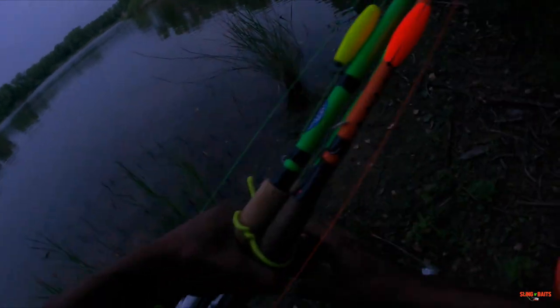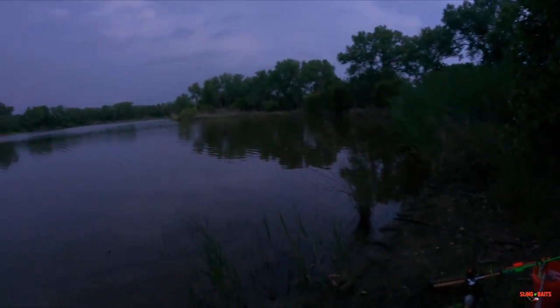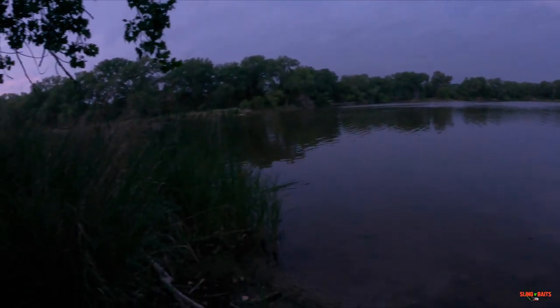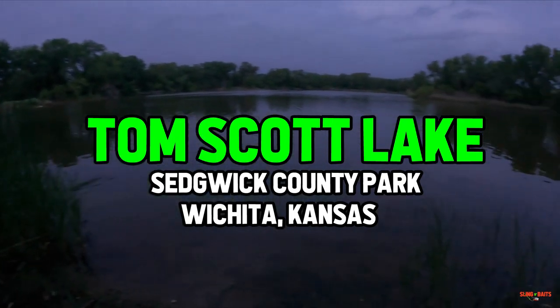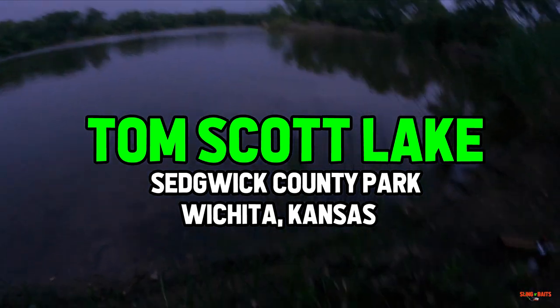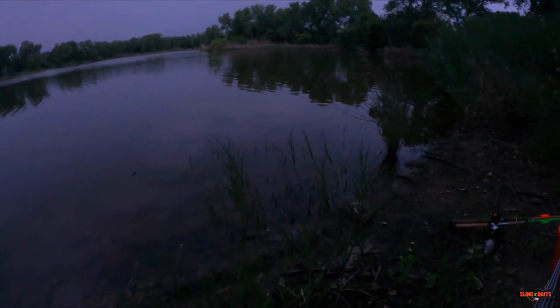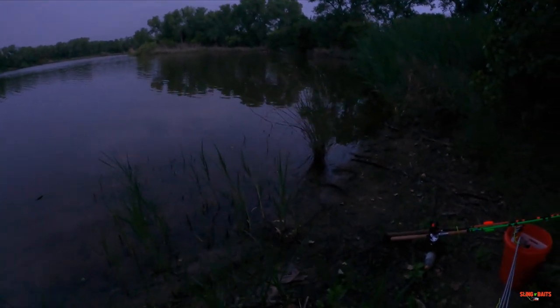All right, y'all, we made it. I think I found a good spot here. We over here at Tom Scott Lake, up here at Sedgwick County Park. We gonna get started right here this morning. So I'll see y'all in a second. I'm about to get set up.